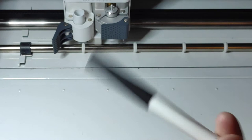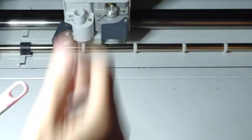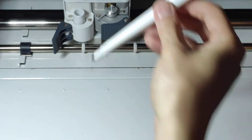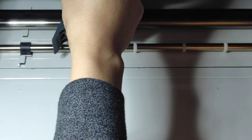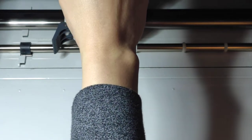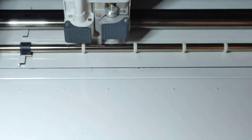When you use a pen, make sure you put the cap on when you're done or it's going to dry up. And the same for the stylus, when you put it in, make sure you hit it. This one doesn't actually click like the pen, but you can still kind of hear it slightly. And just close it.